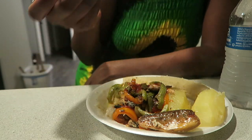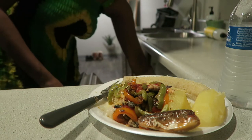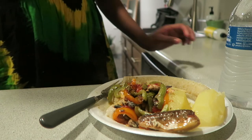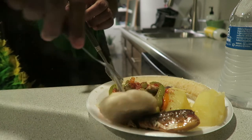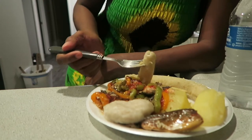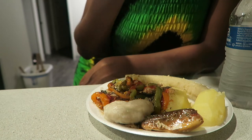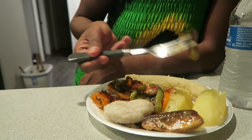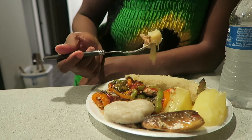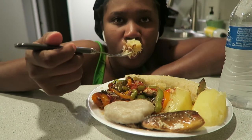Two dumplings alone here, I eat them. My dad said, why are you eating so bad? Why are you eating bad habit? It's bad.